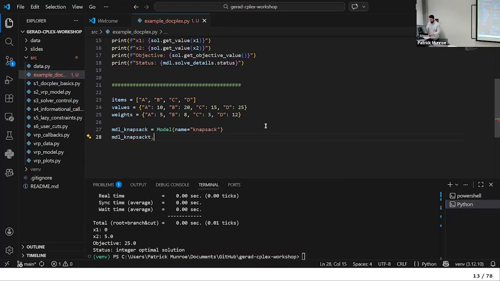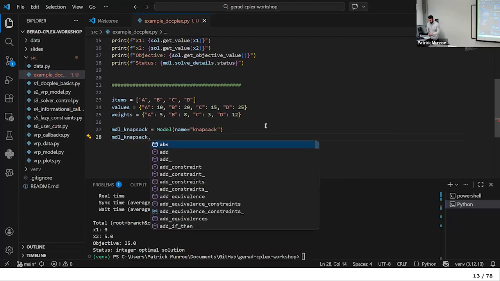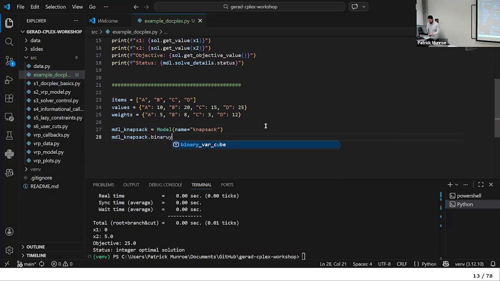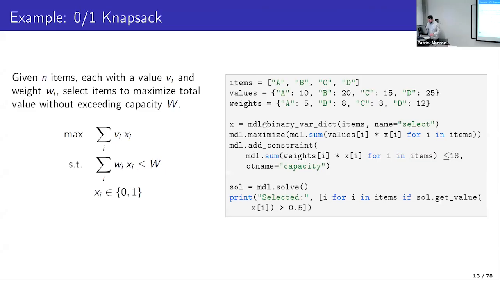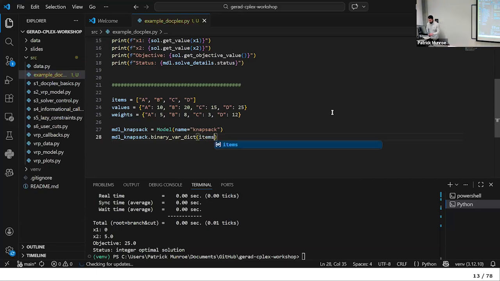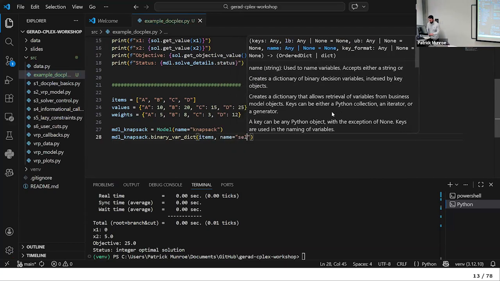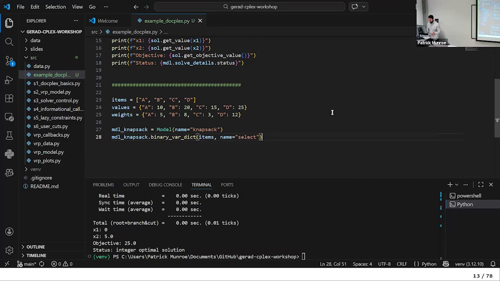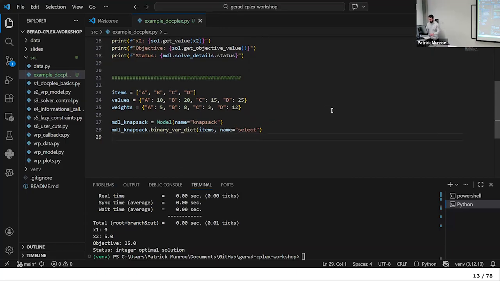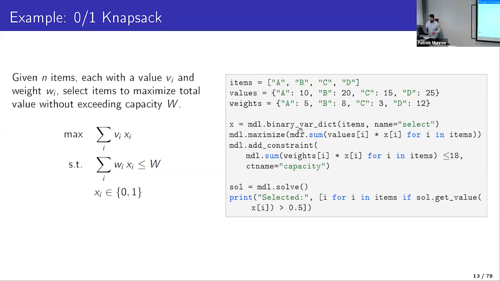It's mdl with something else. We said binary variable, and we pass the list of items and we give some name. The name here is select, so it tells whether we select the object or not. And the rest is just what we did before, like in the previous example.